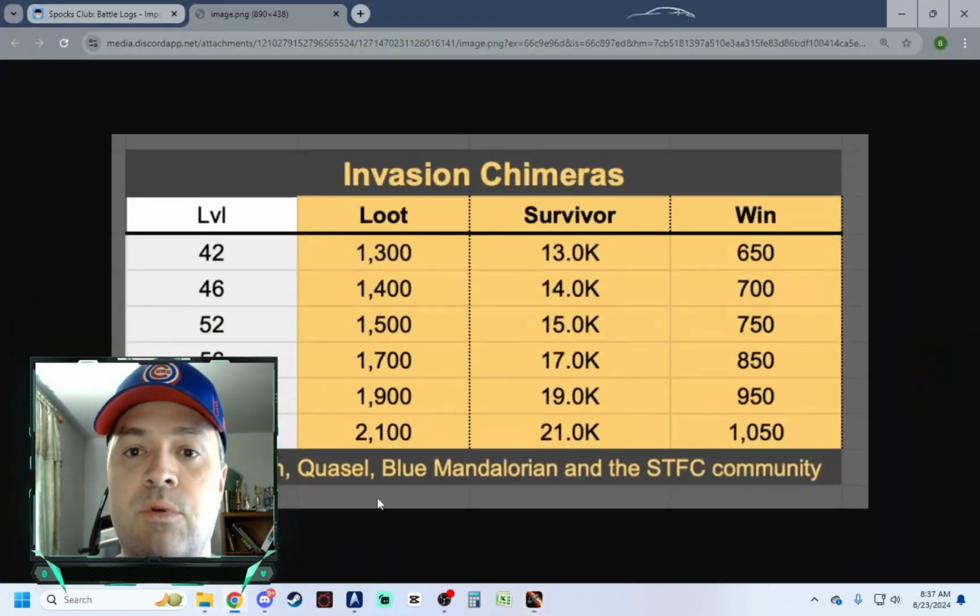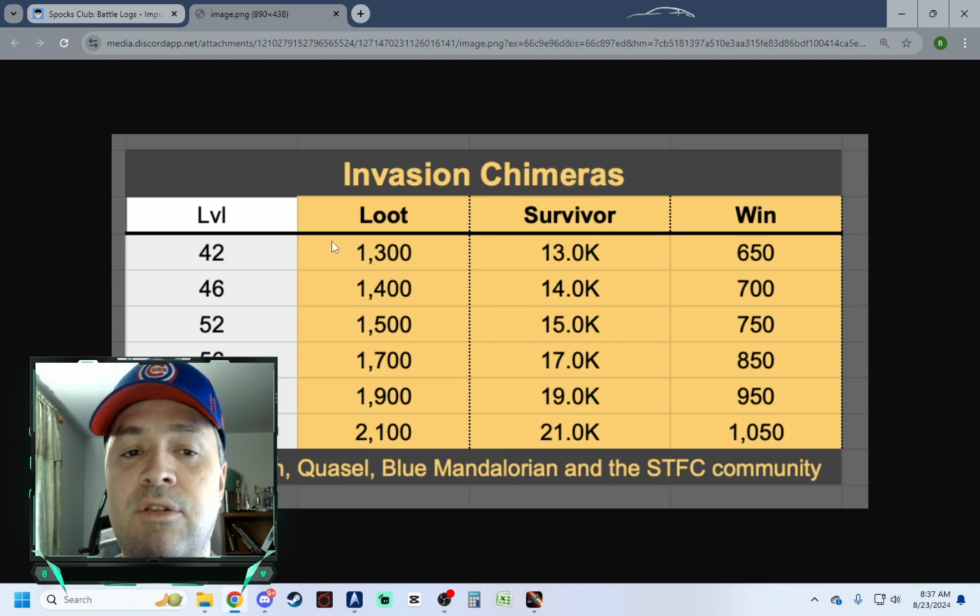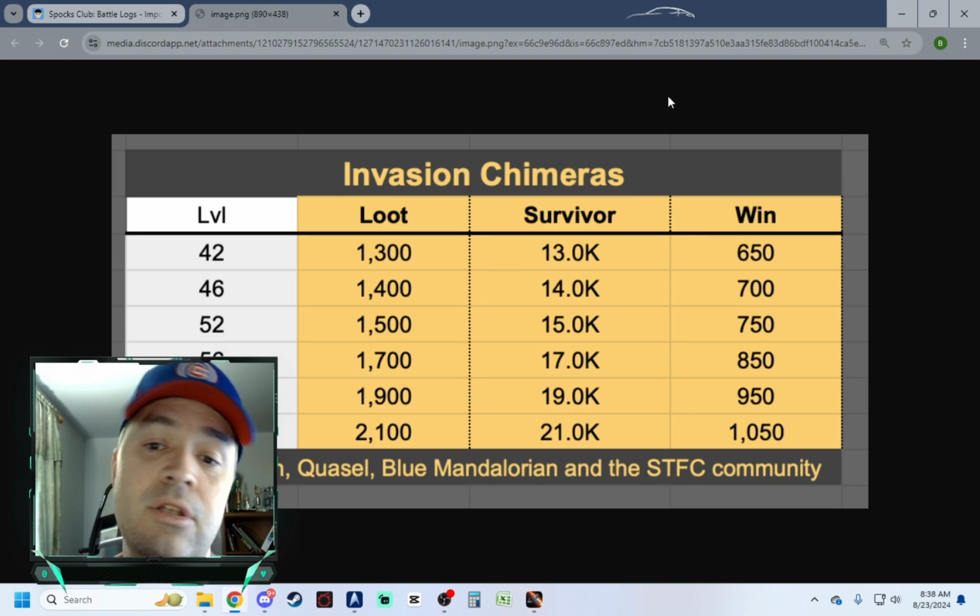Let me pull this up real quick. Huge shout out to Blue Mandalorian. Makes great content, really supports the community. He was able to pull this chart and send it to me. Give full credit to Jules, Quazel, Blue Mandalorian, and the Star Trek Fleet Command community. So looking at this, the loot that you get from beating the Armada, the survivor amount, and the win. Through the testing I've been able to do when talking with different players, it looks like you want to hit as high as you can, obviously, to get the most loot from running the Armadas.